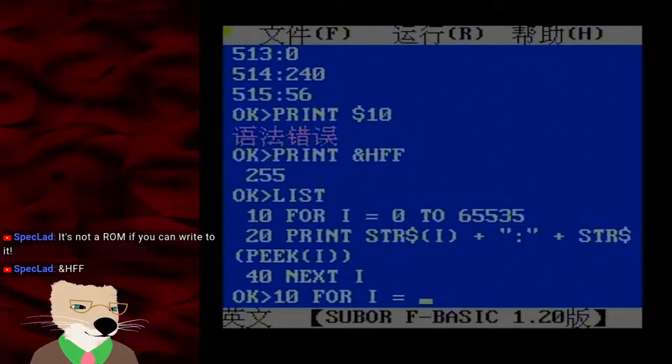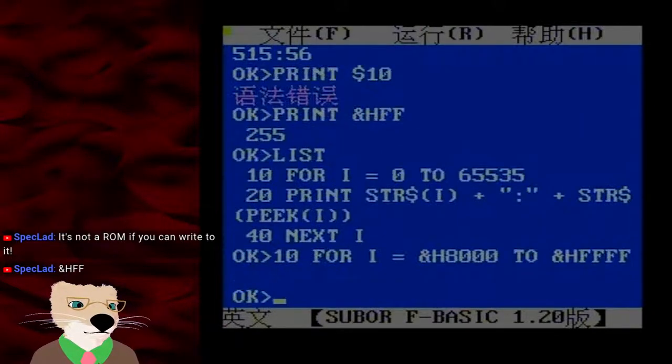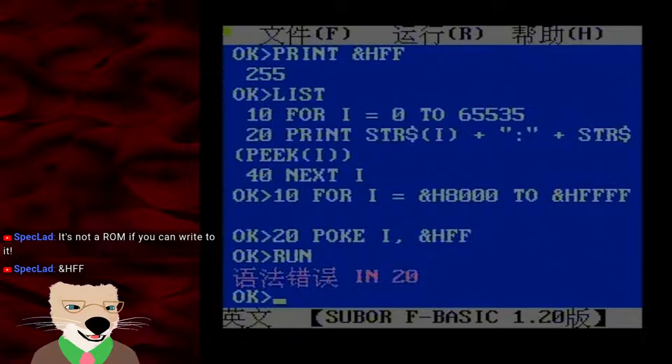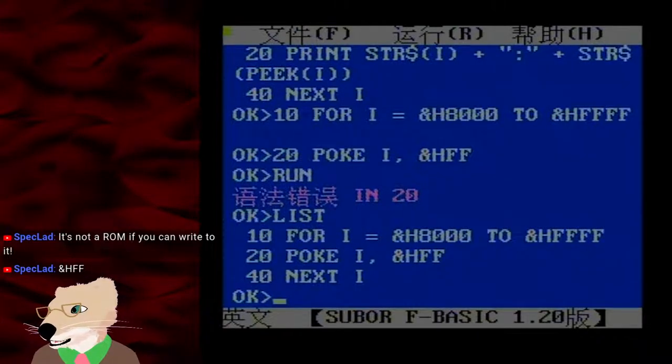For I equals... So this, I'm quite confident I'm not going to break anything. That should be fine. In which case, I can now poke to I. I think that's how that works. And let's just watch memory corrupt. Oh, dang it. Boy. Any memory about poke? It would be really weird if it has peek but not poke.